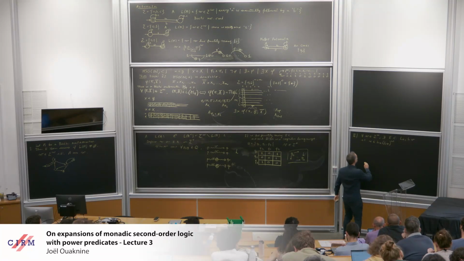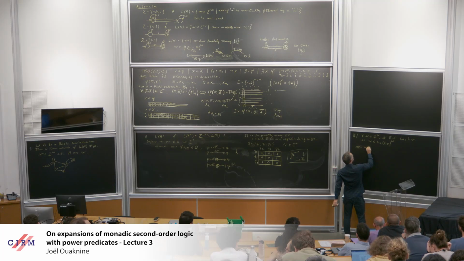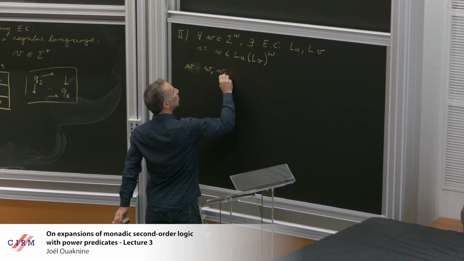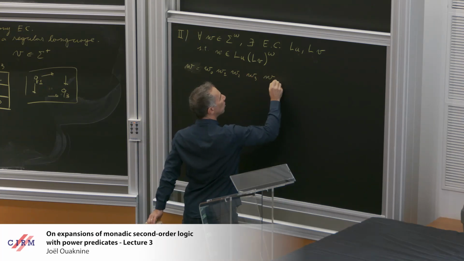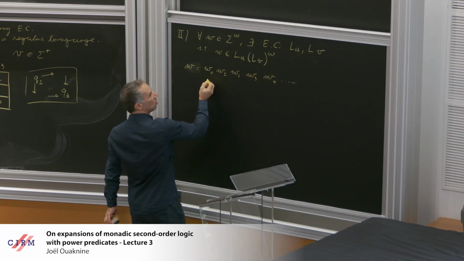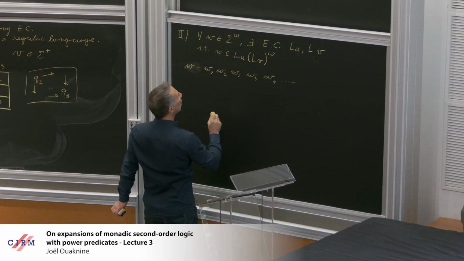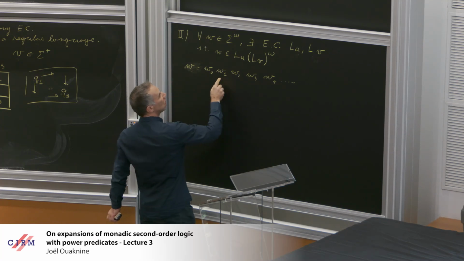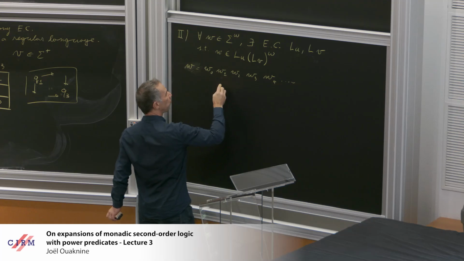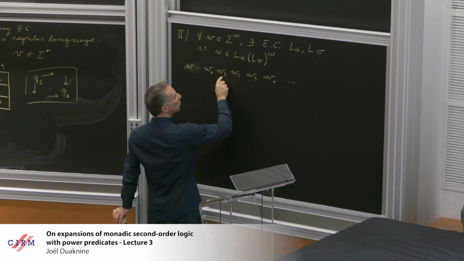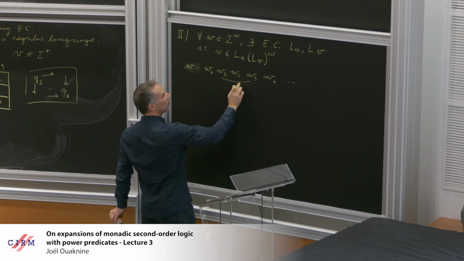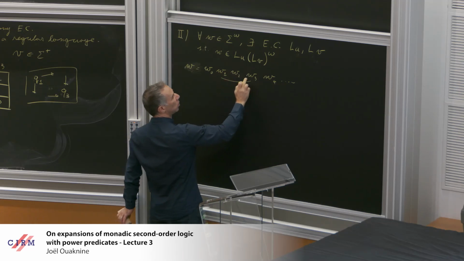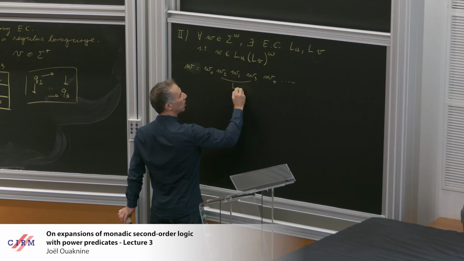Okay, so how do I do this? If I look at my word W, let's say I write it as W0, W1, W2, W3, W4, and so on. Now, what I will do is, in going from W1 to W3, so here I have the word W1, W2, W3, and so this will be the equivalence.